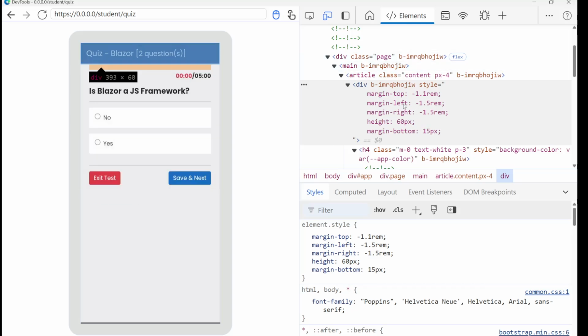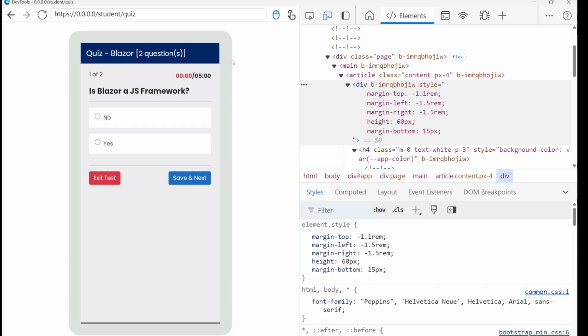Now we know that this header is taking 60 pixel, margin bottom is 15, that adds up to 75 pixel. So we need to have this bottom section, the center section, to take the total height minus this 75 pixel. Then it will be the height of this section, this complete section actually.